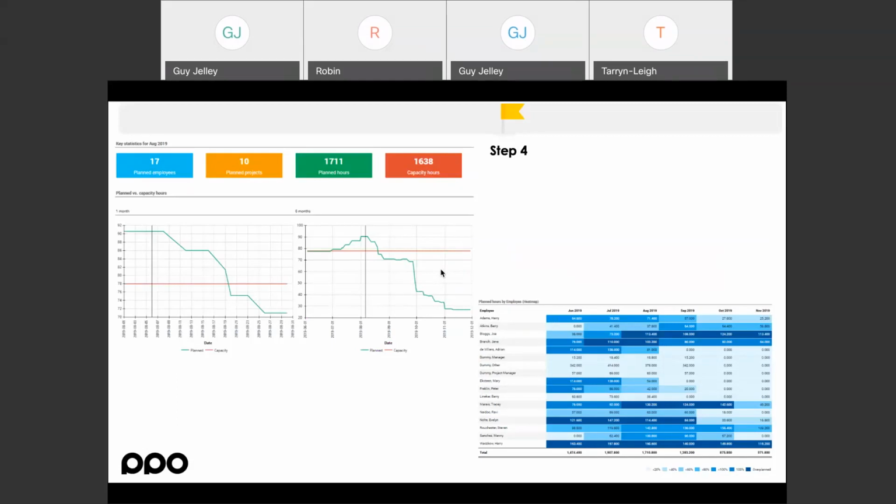You can do this in PPO and other technologies, I'm sure, and you can in Excel heat maps and those type of things where you can start to see the allocation and color it and grade it. But really all you're trying to do over here is paint the picture of what the current portfolio demand looks like based on the capacity that we have, so that you can start to have that conversation with credible information.